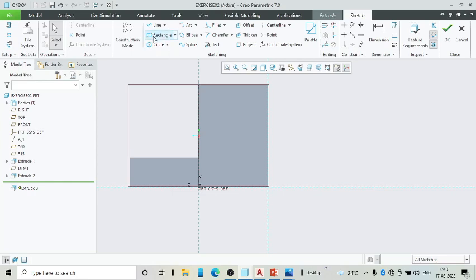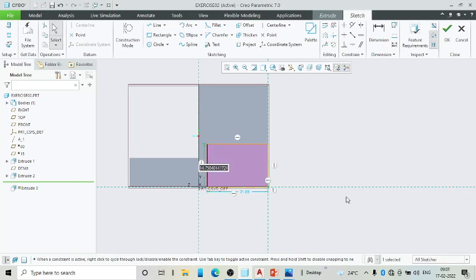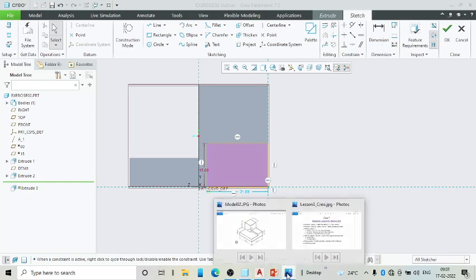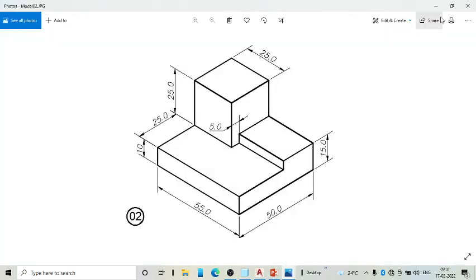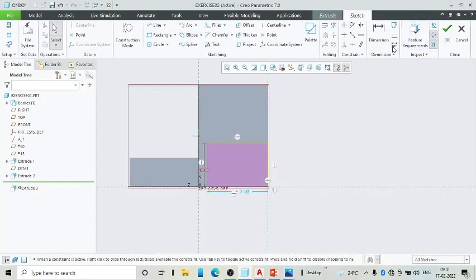Then let us make a rectangle from this corner. Then this dimension is 15, and from here to here this is 5, right? So let us give that dimension as well.